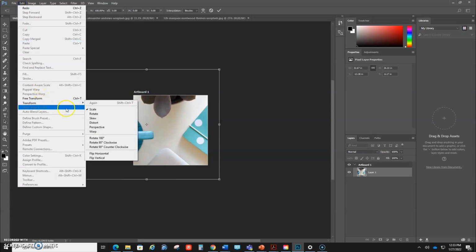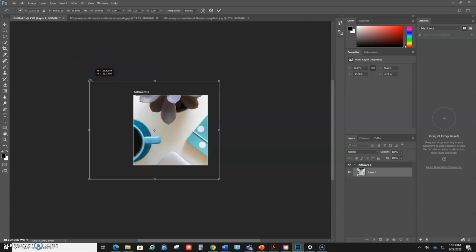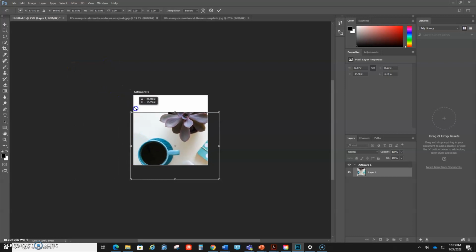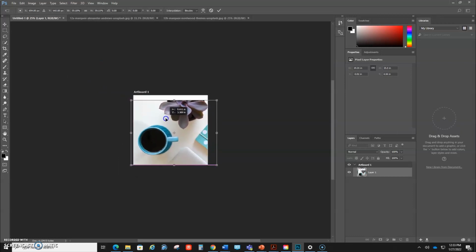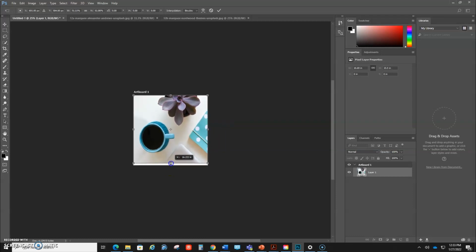Why is it not doing to scale? Try to get that in there best I can. And change it something like that, right?